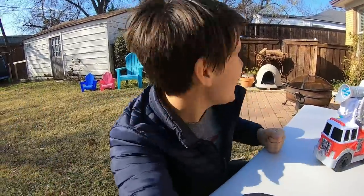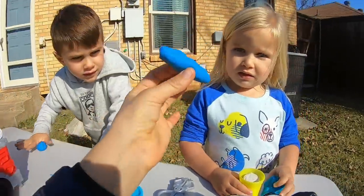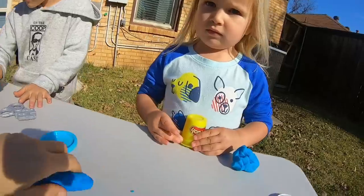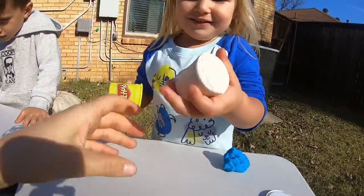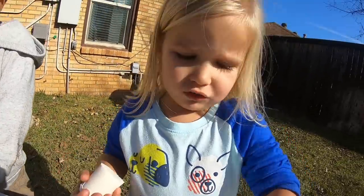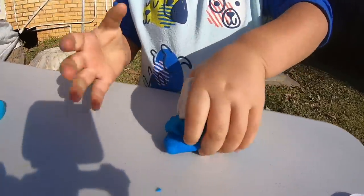Zoe, do you want to do it this time? Yeah. Do you want to add some white to it so it looks like really cool looking white and blue water? Yeah. Okay, I'm going to move you over here, Monster Dalmatian Mutt. All right, Zoe, get that white Play-Doh out. Woohoo! All right, add some white to this blue right here. Maybe we can add some to this blue. Oh, yeah, mix all the blues together. All right, put it on top and squish.